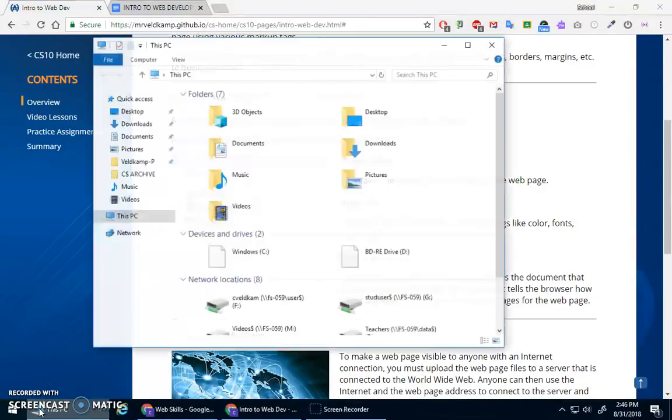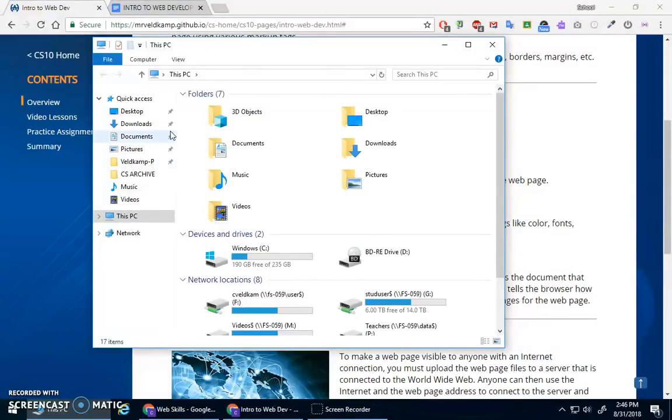So if you click on Windows Explorer, you want to make sure that you're saving stuff to your F drive. Don't save it to the C drive. That's just local to this machine that you're on. And if something goes wrong with your machine, often the tech guys will re-image it and wipe everything from it. But the F drive is a network drive, and it gets backed up.